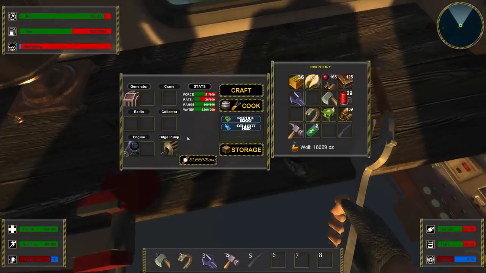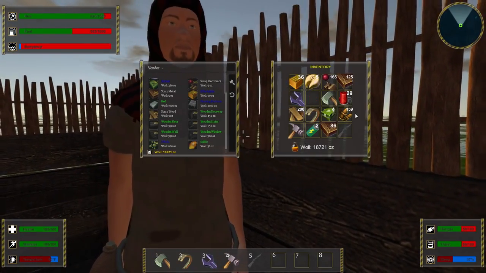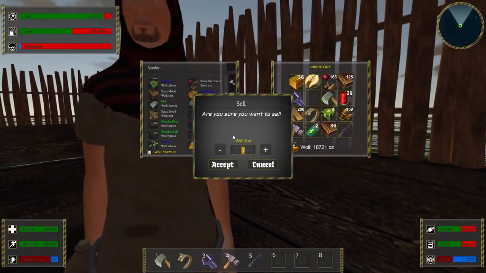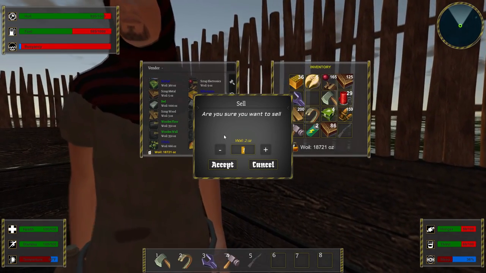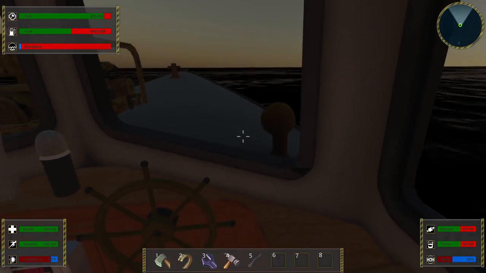Do I have anything else I could sell to this guy? All right, I'm gonna sell all of this sulfur. I'm gonna sell all of this as well. All these pieces of scrap. And I'm gonna sell the wood, and then we're gonna get out of here. All right, we're good. Moving onward, heading directly away from Leavenworth.